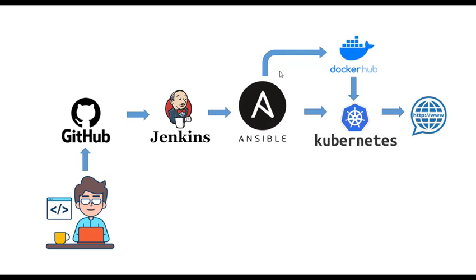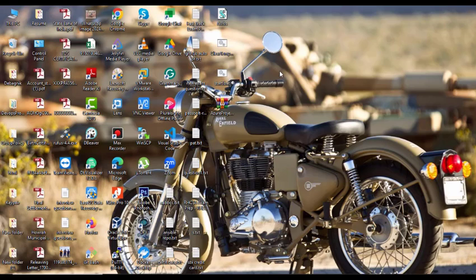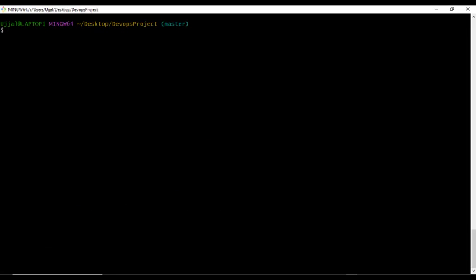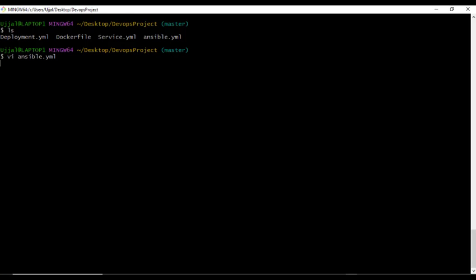So first of all, let's go to Git Bash and run ls, and these files are already there. Just edit them using vi.